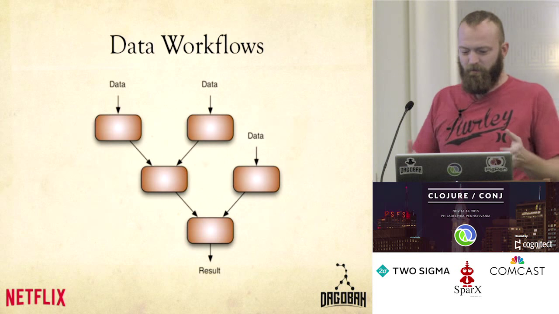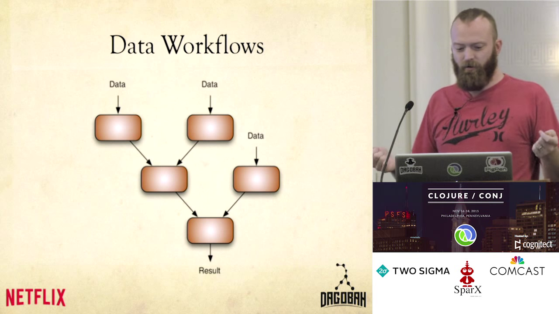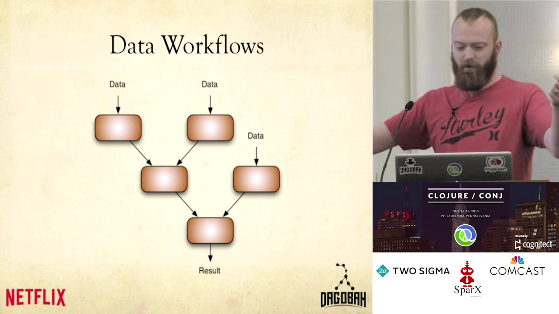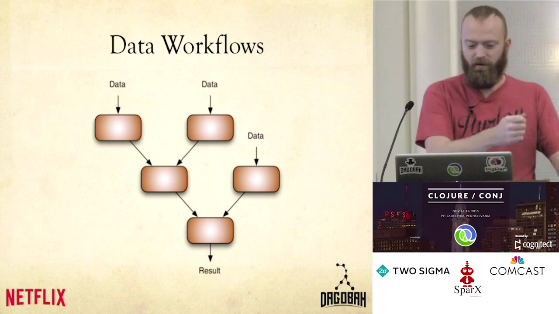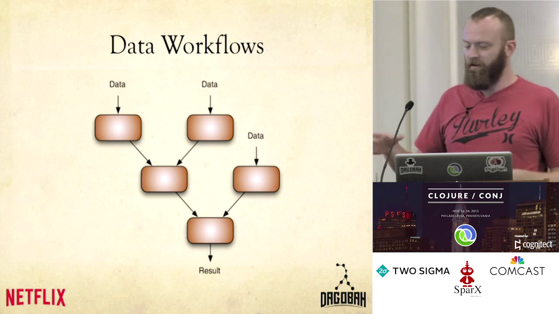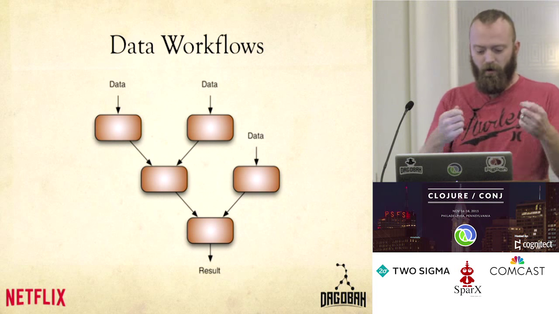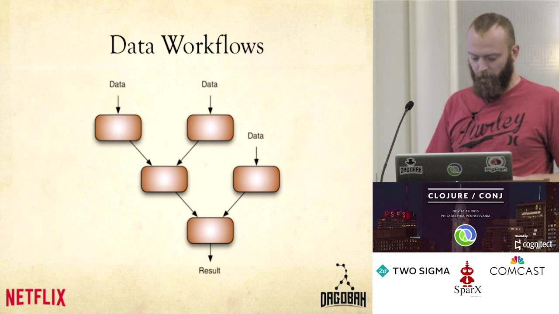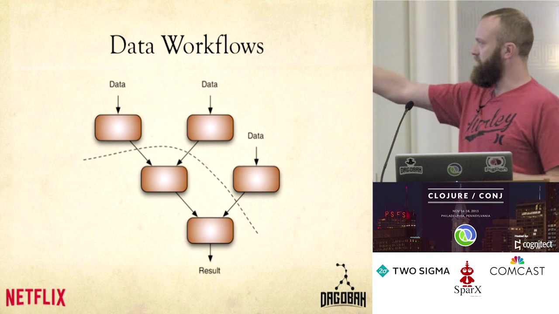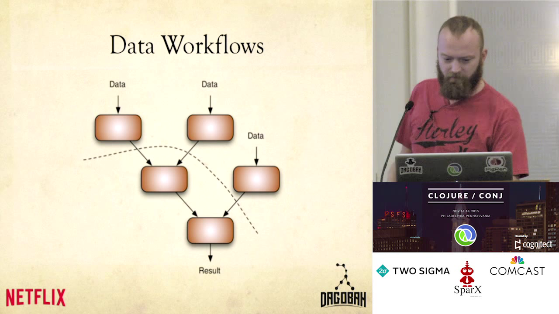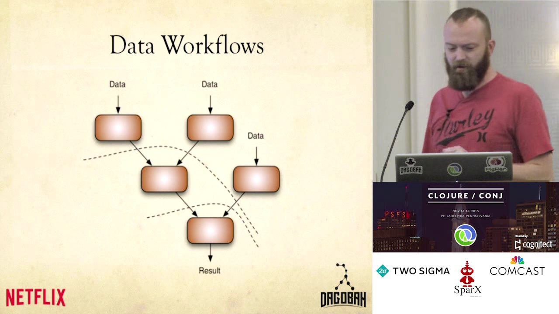You can still cram a data workflow into that, and they often look like this because we have a lot of different pieces of data. A data workflow is generally: you take a piece of data here and a piece of data here, maybe process it and then smash them together and create some other result. Then you take some more data, smash it together, and create another result. So you have a bunch of different starting points and kind of one result — the model or whatever data you want to produce at the end.